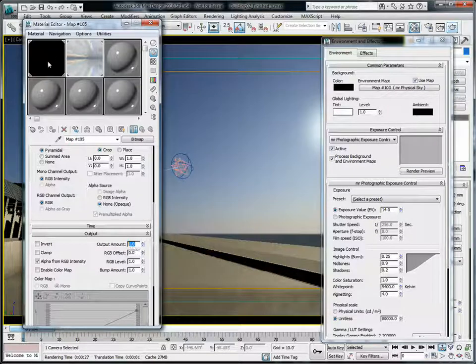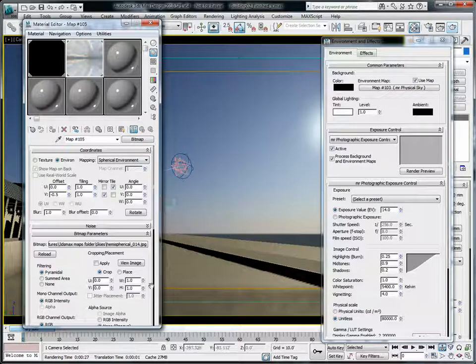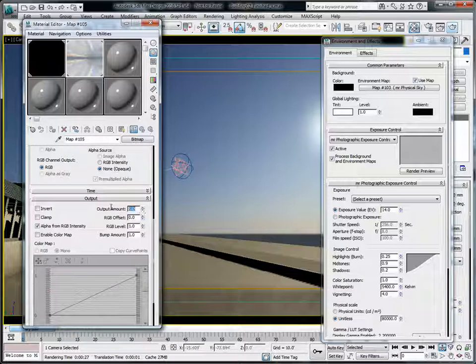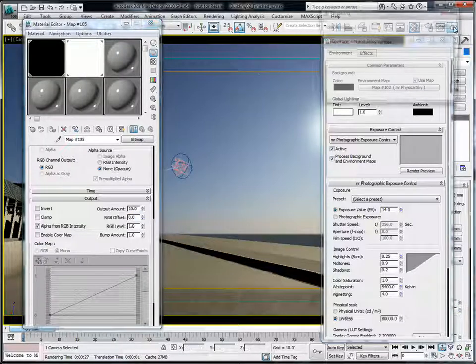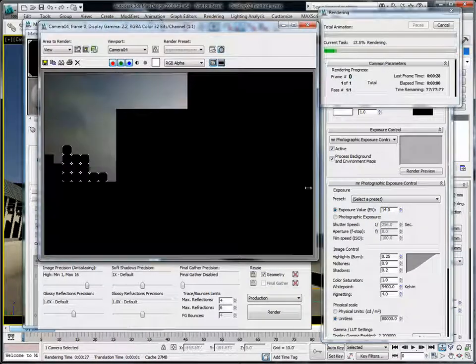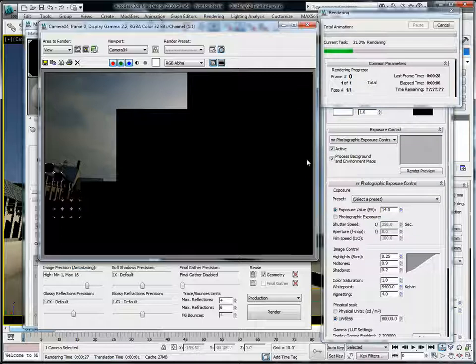And actually, when you're using it here for the haze, you use kind of a small boost, normally between like 6 and 10, I believe, is what works most of the time. So I'm just going to set that to 10, and as you can see, it gets brighter here in the viewport, in the material editor, I mean. But if I give this a render, the clouds, as you can see, show up now better here in the sky.